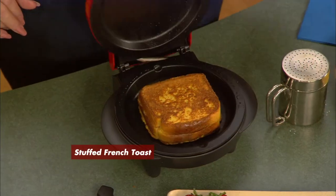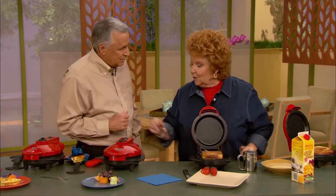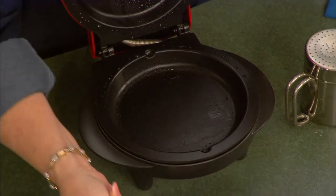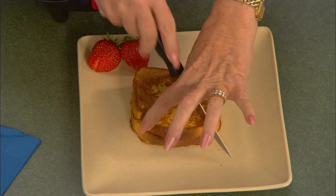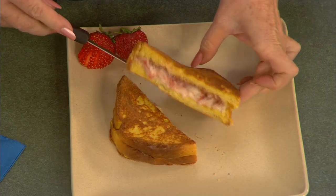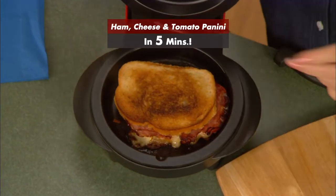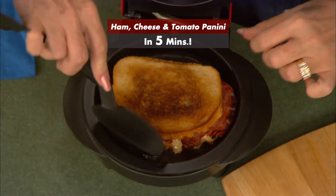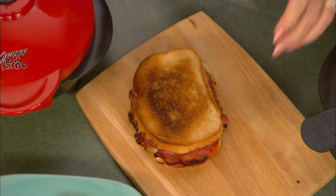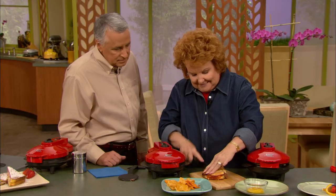Look, here's our stuffed French toast. And remember, I can utilize the whole base and the other side of the spatula that lifts the larger things. Now wait till I cut into this — remember, this has the stuffing of the cream cheese and the strawberries. Does that look delicious? We barely had time for breakfast and now lunch is ready. This is our grilled sandwich. Our panini. I'm going to use the large side of the spatula and just lift that onto the cutting board. I want you to see that it is just chock full of stuff. So crisp and so delicious.